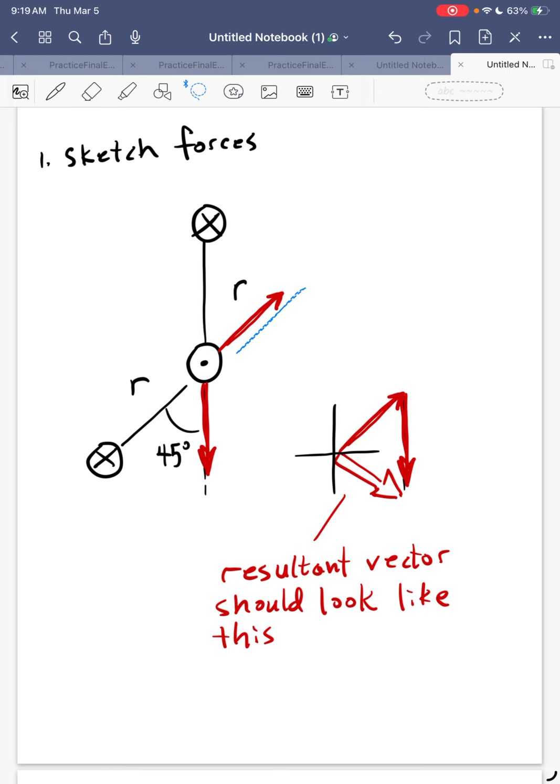So we've got these two red arrows, and they'll be equal in magnitude because, again, the current here is equal to the current here, and the distance here is equal to the distance there. And so what I can do is take one of these vectors and just put it right there and basically sketch it, okay? If I put it at the origin, now I can take this vector and I can bring it over. So I can put it over here like this, adding them head to tail. So I create a chain of vectors. And now to find the resultant vector, what I do is I draw from the origin to the end of the chain, and that will be a rough idea of what the resultant vector will look like. So that gives us a rough idea of what its length is and its orientation, what its angle will be.